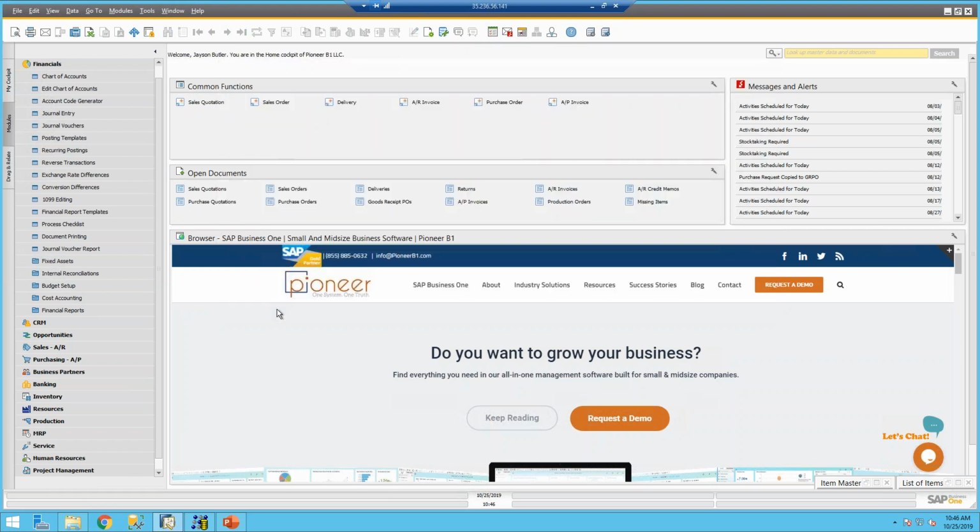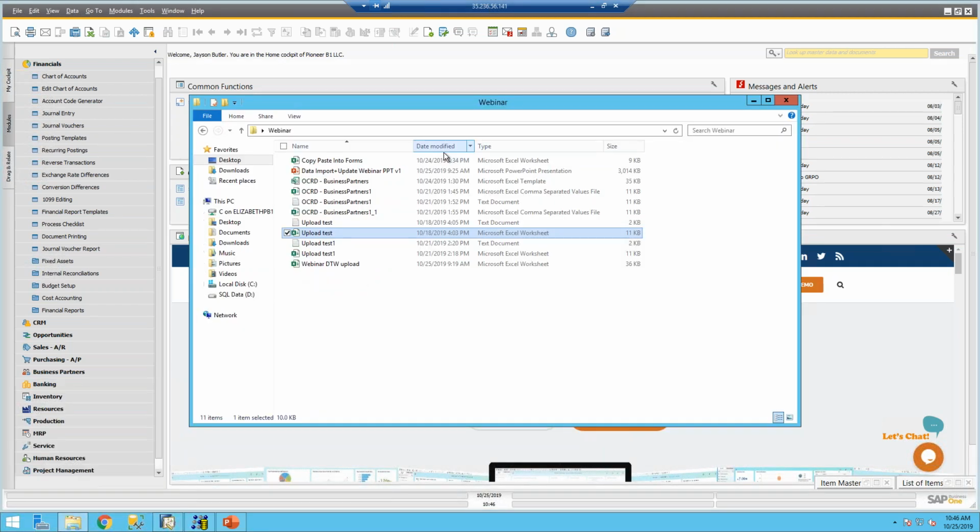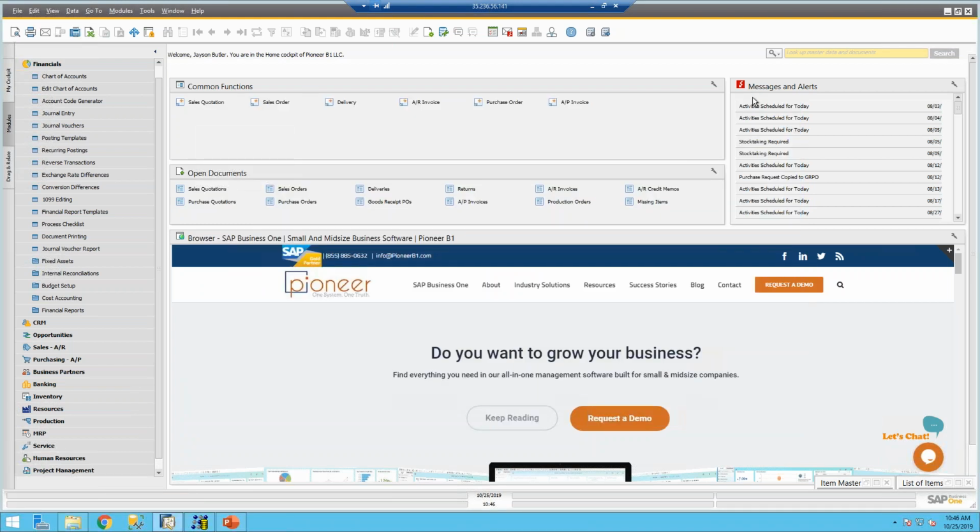So there was a question from Marwan about how to import prices to a non-based price list. So for prices, I like to import it through the Data Transfer Workbench. And if you look at some samples for that import, it may show you some good samples. But essentially, when you're importing prices to a price list, you'll just need to specify what the price list number is.